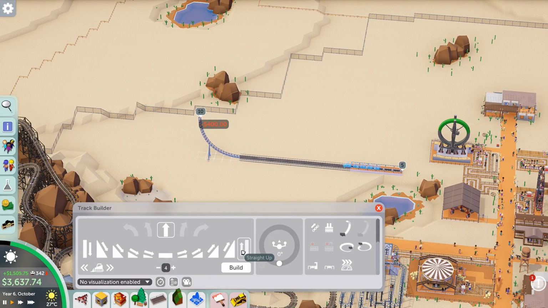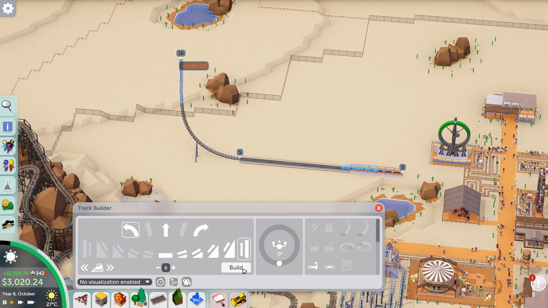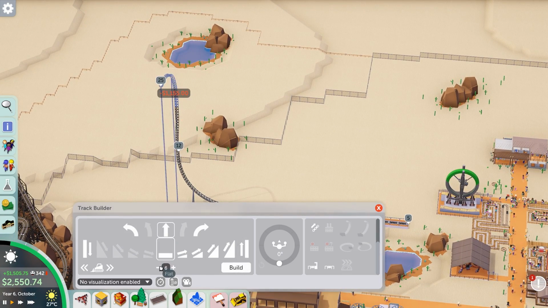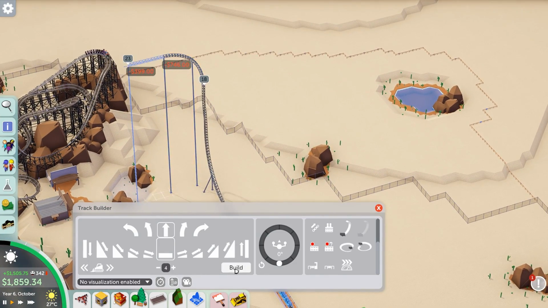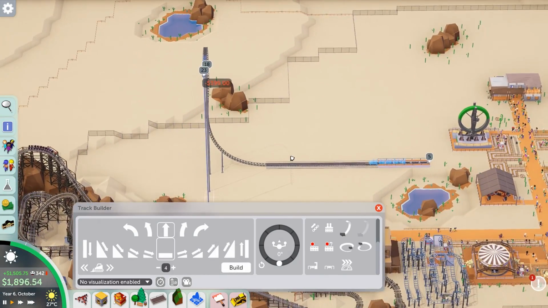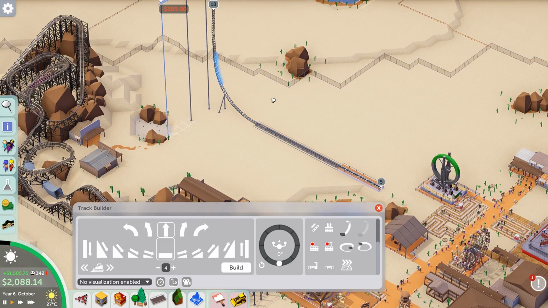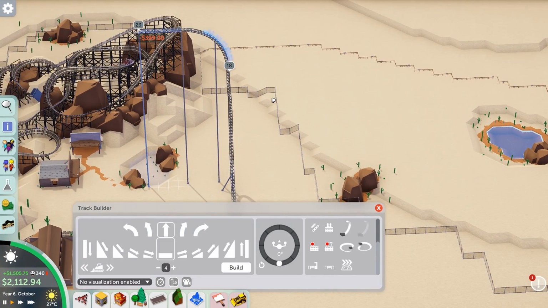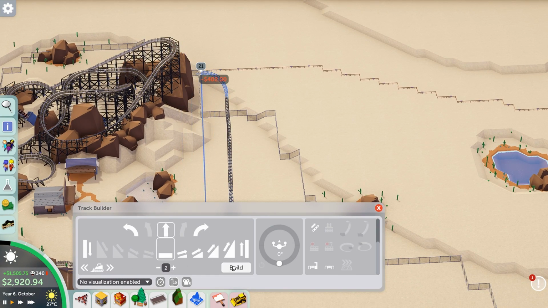Alright, let's go up. 12. Rotate 6. Go flat. At 4. Okay, how about that? It's a little shorter, I think? I don't know. Okay, can you hurry up? We just need it to go so I can see if it's going to make it. Nope. What if I actually just do like a 2?